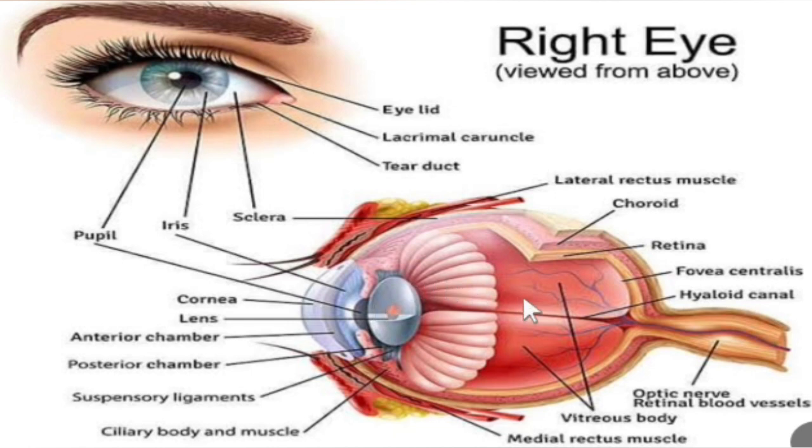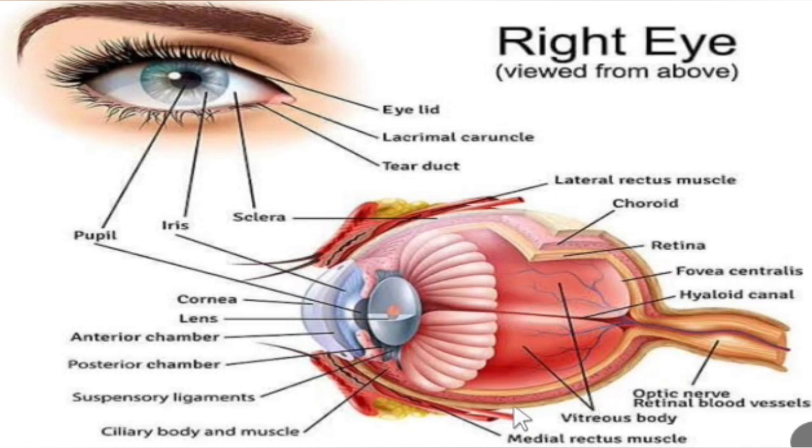Now, if you consider behind the lens area, then this is the vitreous chamber. Vitreous means glassy. So this is basically a gel-like fluid which has fibers, and they are attaching to the retina. This vitreous chamber is basically maintaining the whole shape of the eyeball. Besides this, it also performs other functions, like adjusting the intraocular pressure, and it is also protecting the retina, which is a sensitive layer.